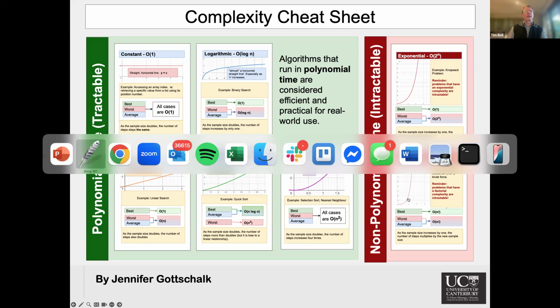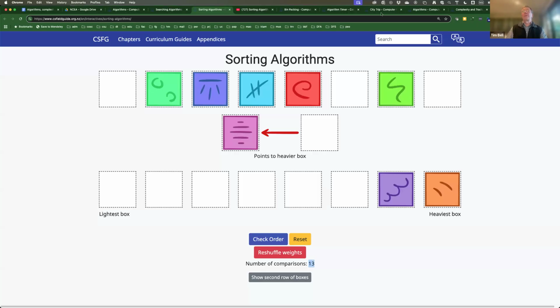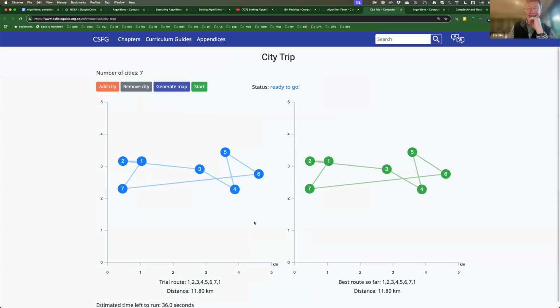So let's go to this, one of the interactives we built. Originally it was called the traveling salesman problem back in the day, but students will be more familiar with couriers dropping off items, or maybe a rock band touring a whole lot of cities, or children being dropped off after a birthday party. Although someone did point out the algorithm for dropping kids off after the birthday party is you drop the most annoying one off first.